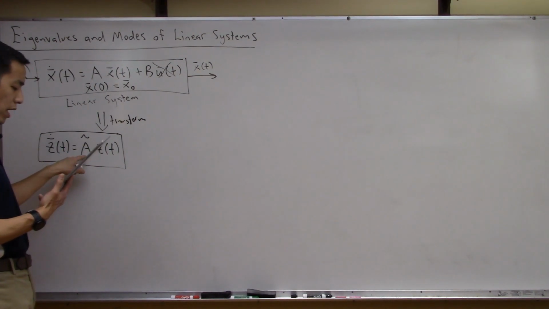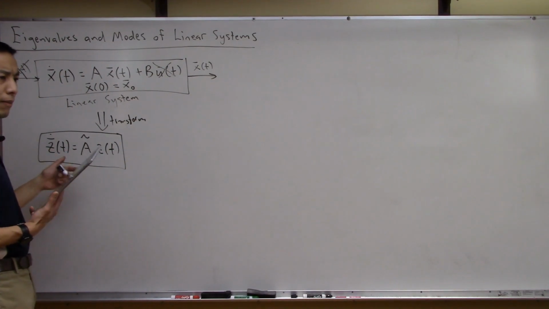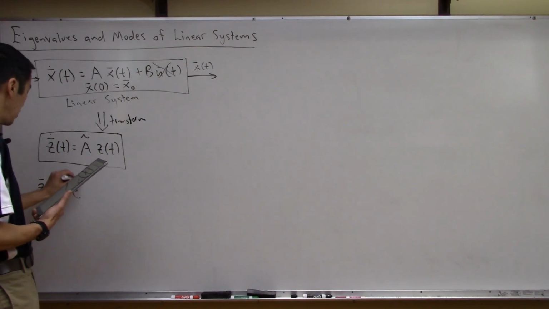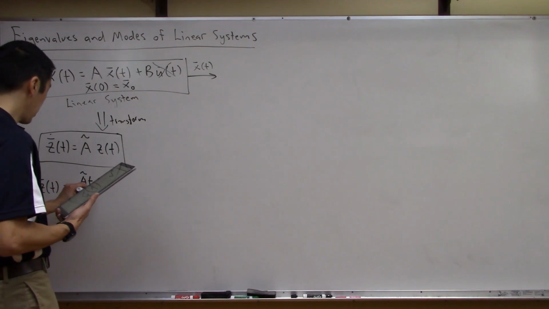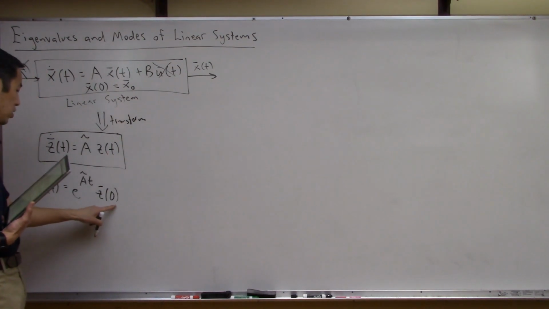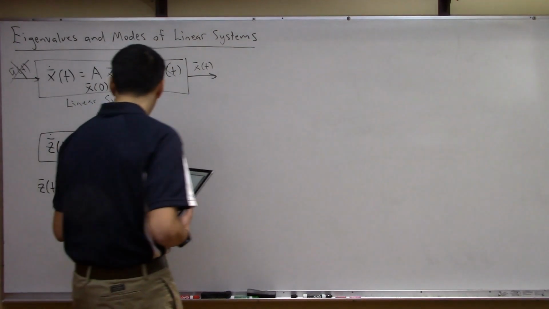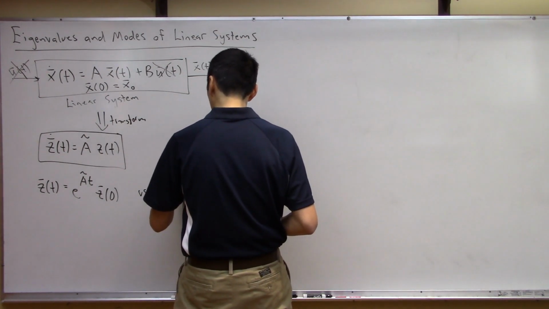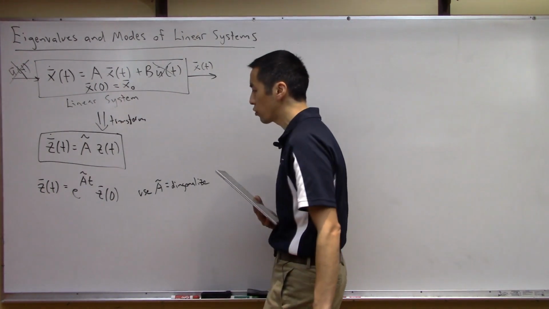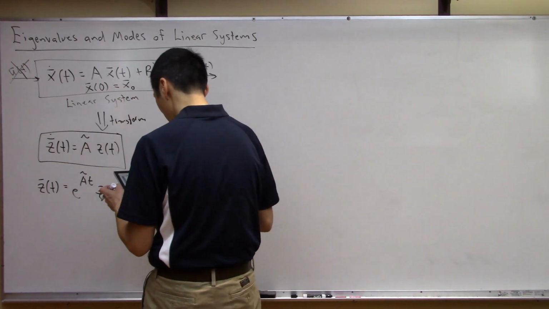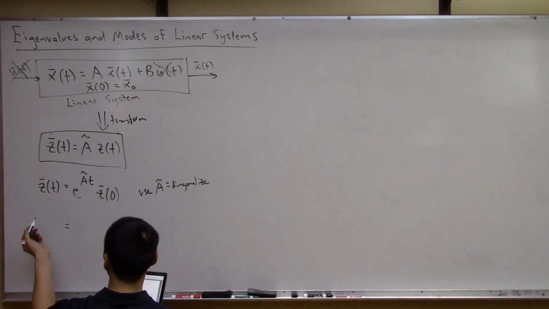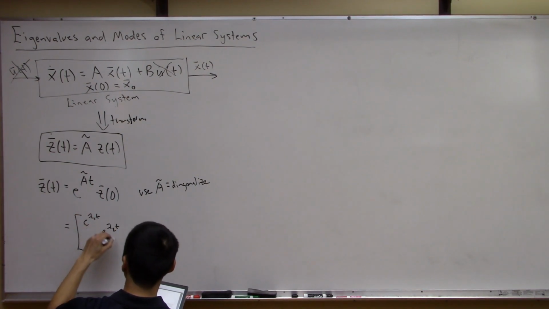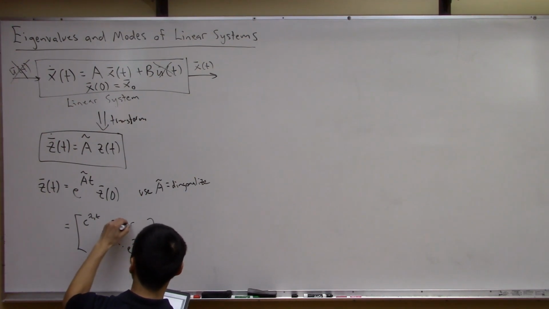Now, we know the response of this system, it's just some other linear system. So we know the response is going to look like z of t equals e to the A tilde t times the initial condition in the transformed state vector. Now, let's use our A tilde, which is diagonal. We're going to diagonalize the system, or do a modal similarity transformation. If that's the case, we saw last time that this matrix exponential is really simple. It's just e to the lambda 1 t, e to the lambda 2 t, all the way down to e to the lambda n t, and zeros everywhere else.